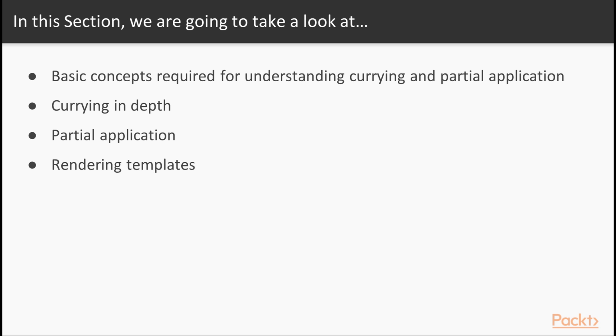Our second topic for this section is partial application, or using its other name, partial evaluation. Some people make the mistake of talking about currying when they mean partial application instead. After watching this video, you will not only understand the difference between these concepts, but you will also know which technique should be used and when. We will conclude this section with a practical application of partial evaluation, rendering DOM templates.